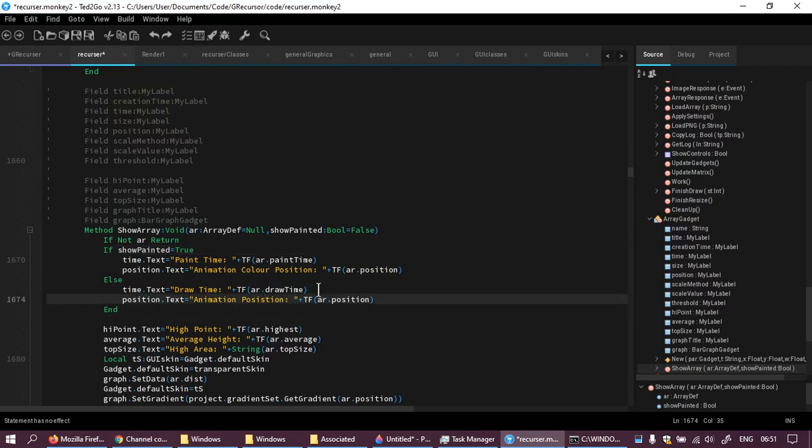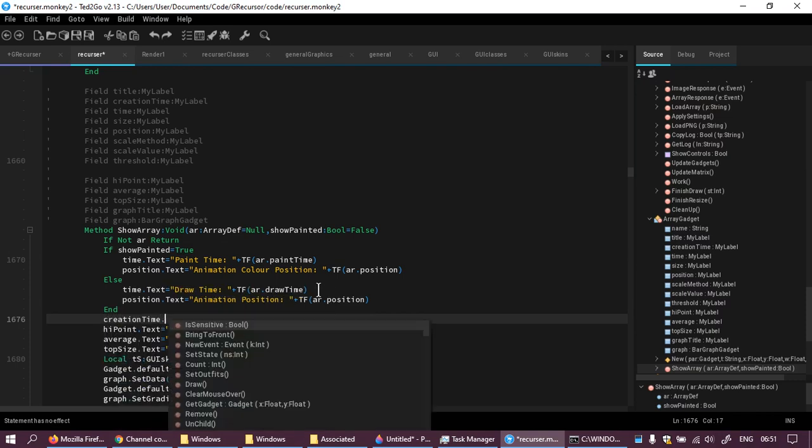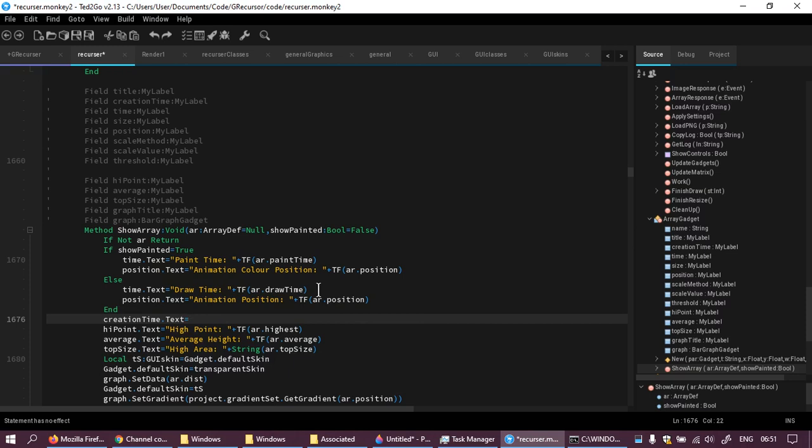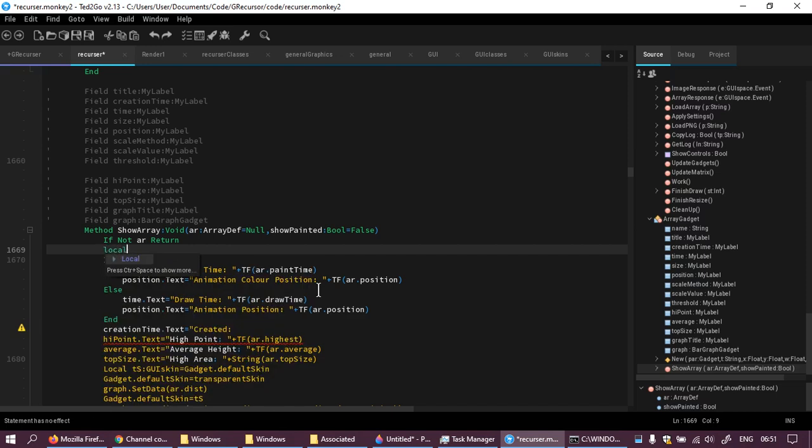Correcting that. And I want to show a bunch of stuff. Creation time text equals created colon space space. Should I have something like local prefix?